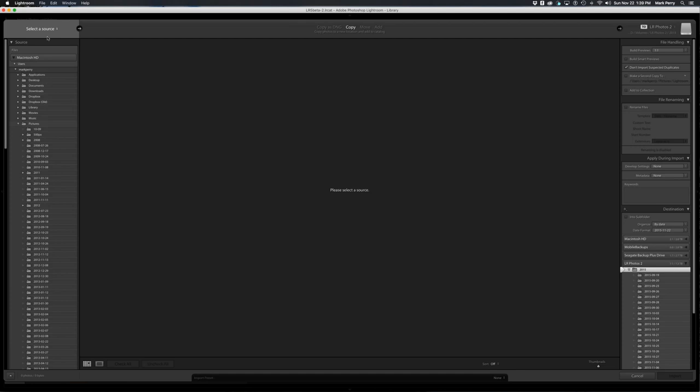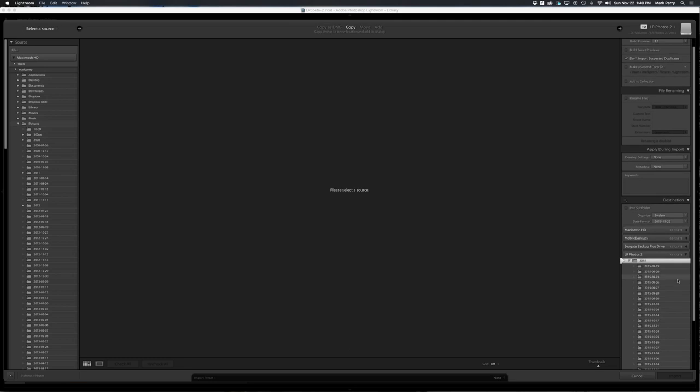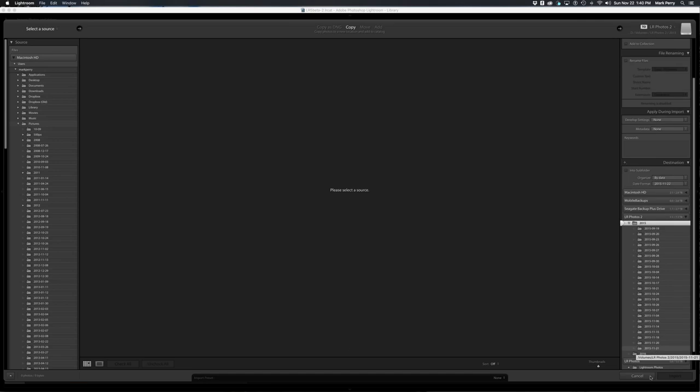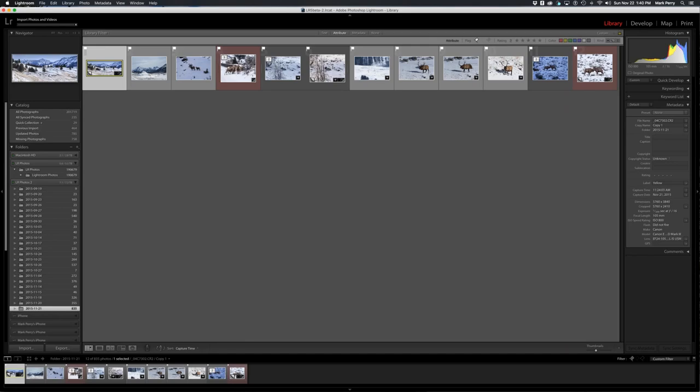And so basically, of course, if I had a card inserted, my card would come up. But my point is I build smart previews of 1:1. So if you see my cursor here in the upper right, see right there? I build previews 1:1, and you can Google previews in Lightroom and see the differences, because you have choices of minimal or standard, but I do 1:1, which is basically a full resolution preview. I don't import suspected duplicates. And then I save mine on an external Western Digital hard drive, and mine is classified by date. Okay. And then I import them. And this is a USB 3 hard drive, and loading images off of cards is like lightning fast nowadays.